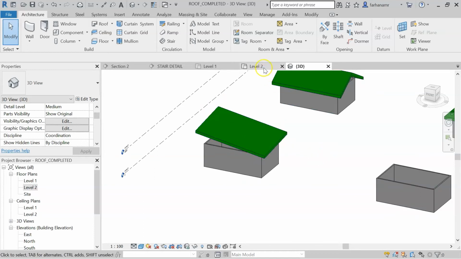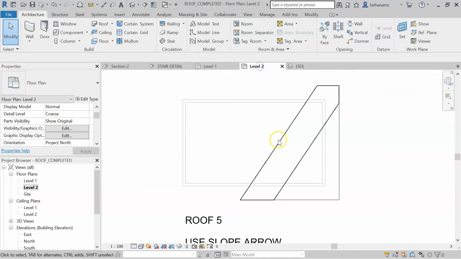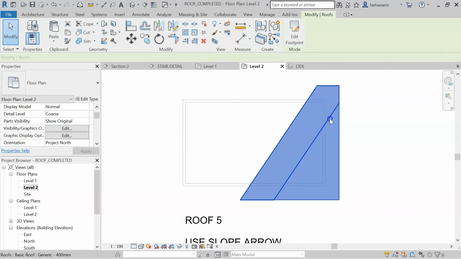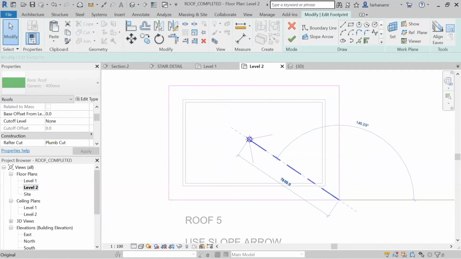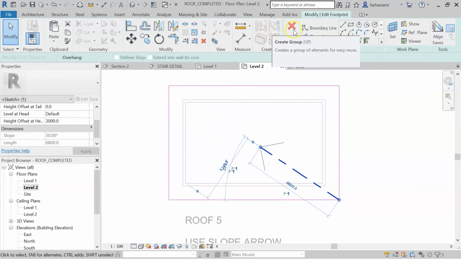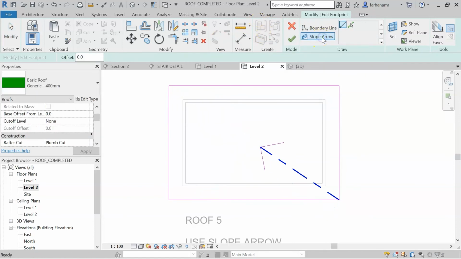Okay, let's try another one. I'm going to edit the roof that we created. So just double click here. Now, instead of having this line until the end there, what we're going to do is put it at the center. We're going to draw another slope arrow.